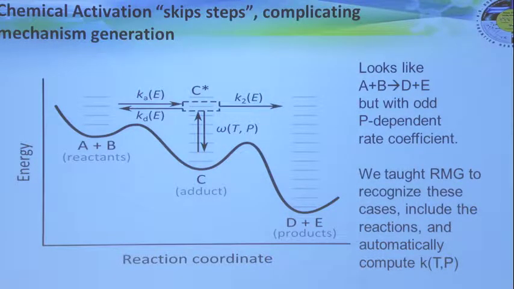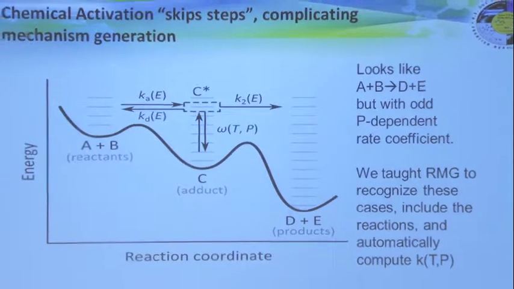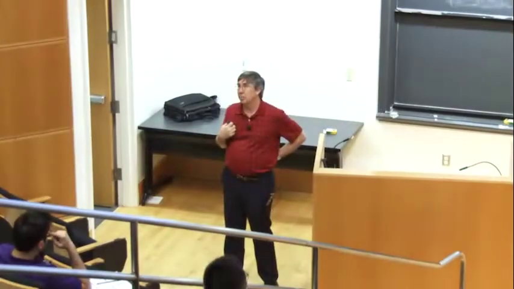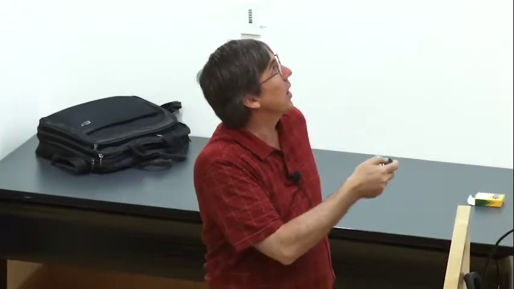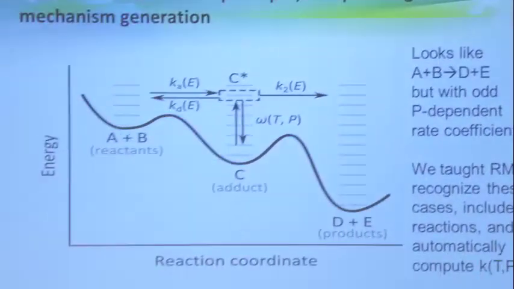And so it looks like A plus B directly reacted to D plus E, but if you look at my reaction templates in RMG, there is no reaction template that would go directly from A plus B to D plus E in a single step. So somehow, I mean, empirically that's what's happening, but I don't know about it. And in fact, there is no single saddle point that connects these guys directly. I have to go over two saddle points, one here and then one here, to get there.